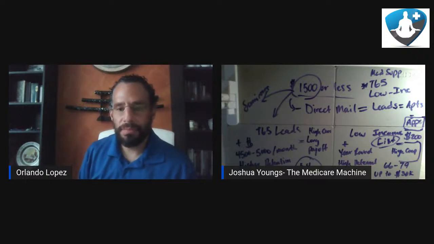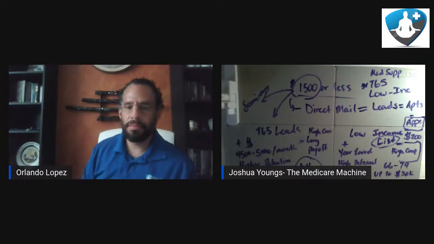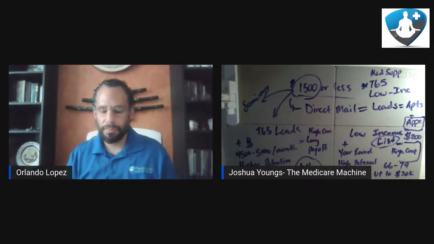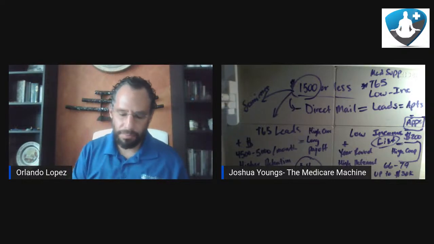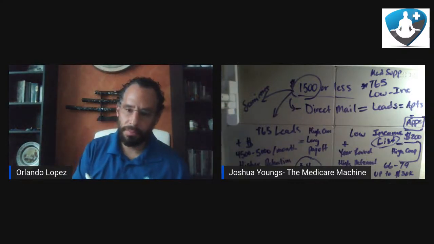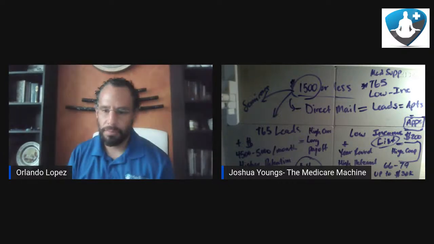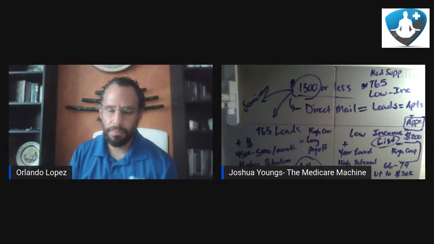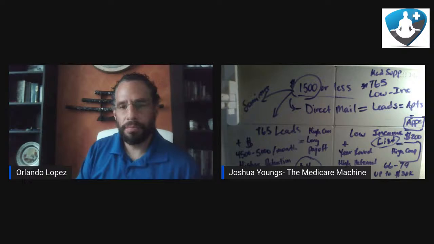But you're going to have to learn with the seminar game. You're going to have ebbs and flows. It goes in waves. Same thing with leads. You're going to do a lead drop. You pay for the drop, and then it takes like 7 to 10 days for the leads to come back, and then they come in a wave, and then they trickle off. And so you're going to have to learn the timings. For some people, you can do 1 drop per month. Other agents need 1 drop every 2 months. Others need 1 every 3 months.